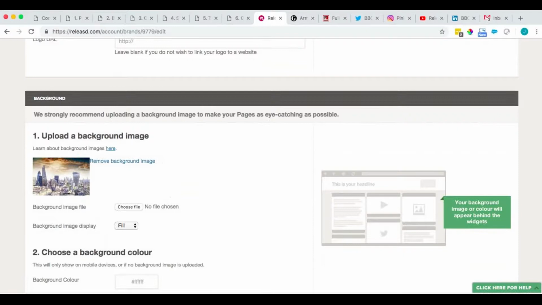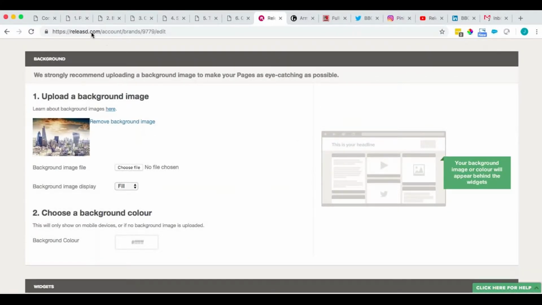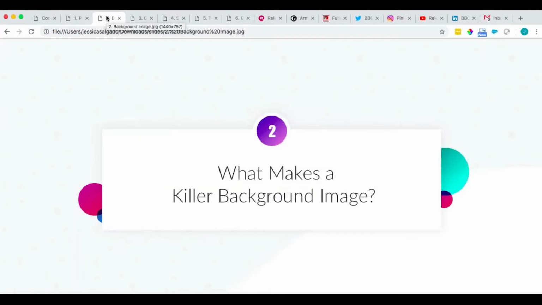You also have here the option to set your background image. So we're going to have a pause and talk about what makes a killer background image aligned with best practice. Quite often I get asked by our clients what it is that makes a good background image. It's probably worth mentioning why background image is important in the first place. I think it's worth stressing that a background image really can make or break a page. We've seen a few thousand over the past few years, and from that we've selected a few simple do's and don'ts in selecting a background image for your page or your reports. I'm going to go through 5 things with you quickly, and those are our best practice tips.